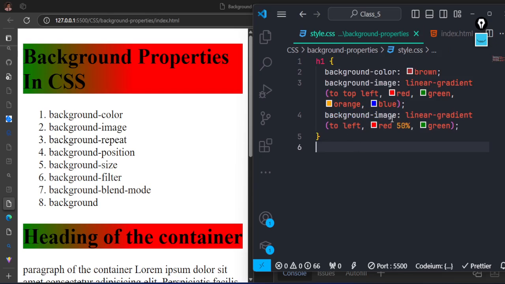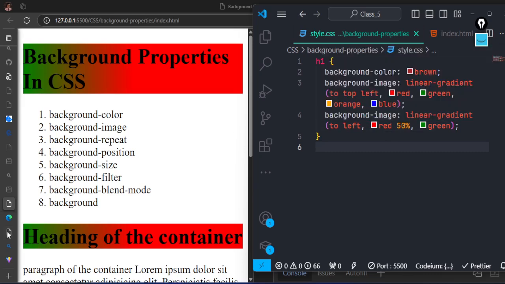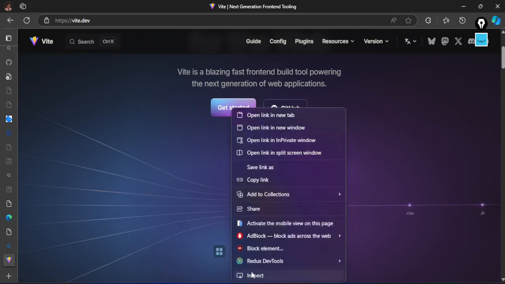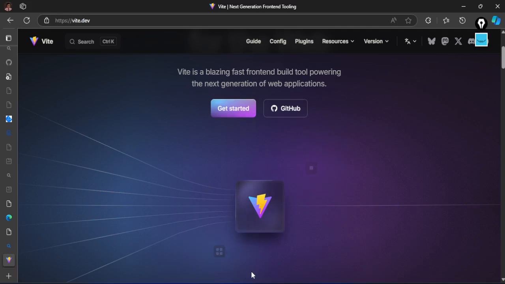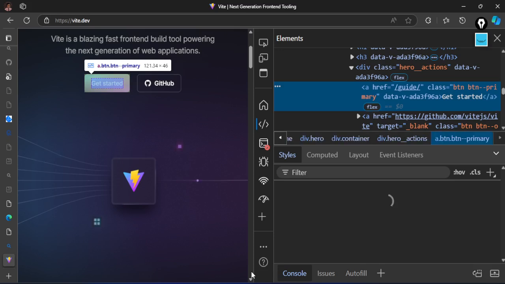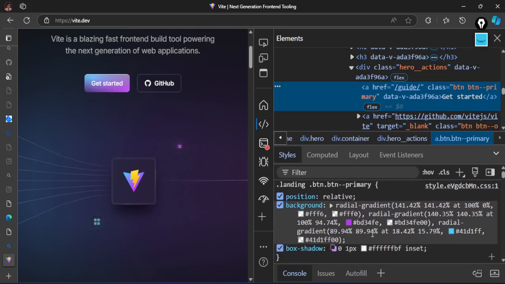So you can apply gradients by using background-image followed by linear-gradient, and inside linear-gradient you supply whatever you want. You can actually see this button. If you inspect it, you see what they are using to generate it. And you see that what they are using there shouldn't be more than the linear gradient. Can you see the one they are even using is radial, which means they are using that circular one there.